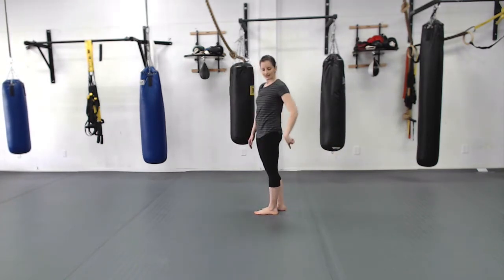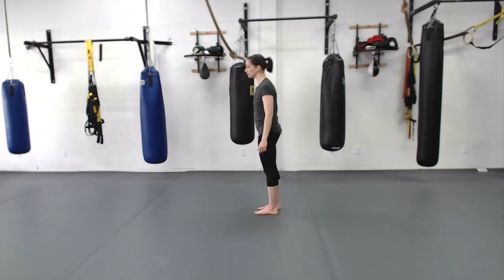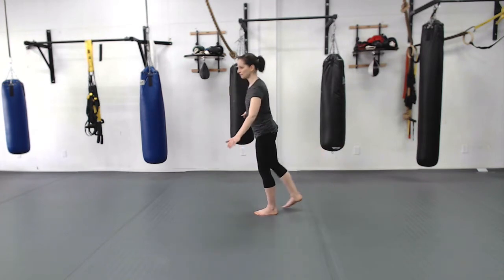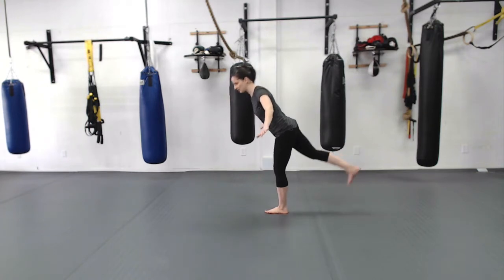The other thing I want to see is your heel in line with your bum. Look in the mirror, okay? If you're doing this and your heel isn't coming up with you, then we're not getting the hip extension. Stick your leg back, then bend down, come up. Ready? Let's go. Five, one leg, five the other. Arms come out. Nice tip down and up.